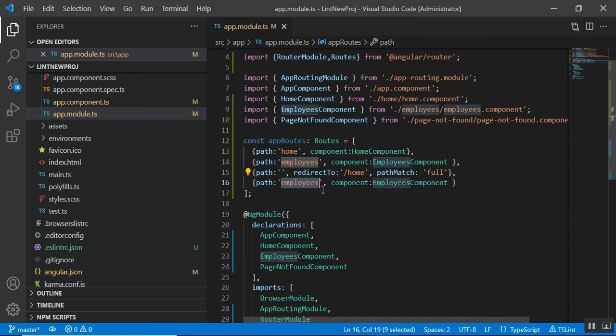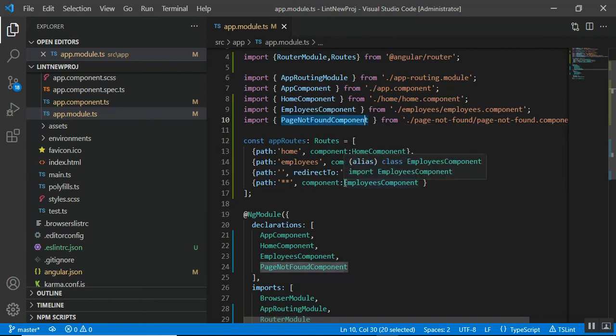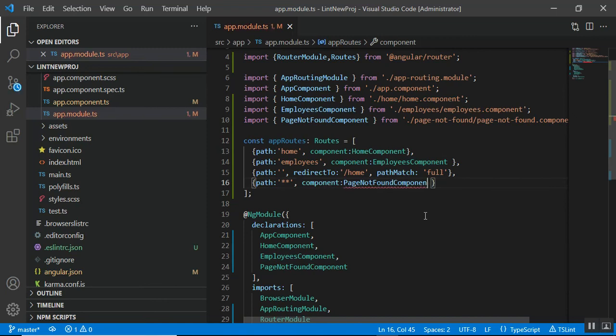So I'll put here double star. It is the wildcard route. So this route is used if the request URL does not match any other routes already defined. So this component will be used for page not found. So I'll mention here PageNotFound component.